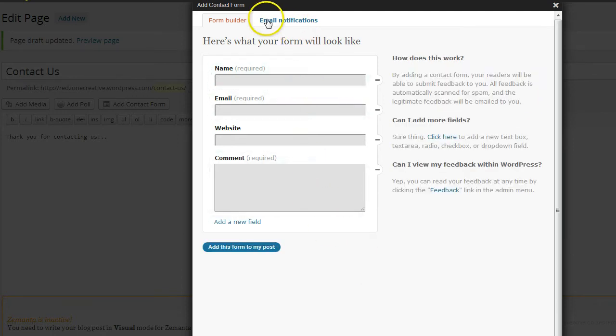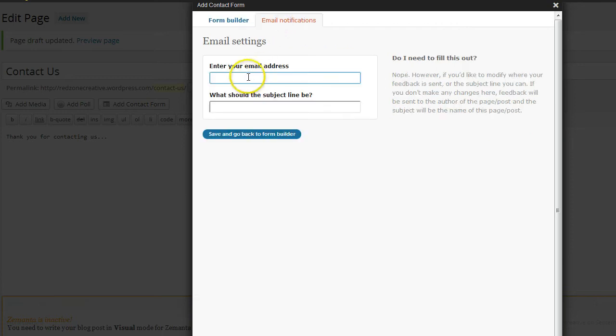Up at the top here you'll see email notifications. Make sure you put in your email address where you want to be notified when somebody uses this contact form. So put in your email address here and the subject line, so something like, this is from the contact us page on my website.